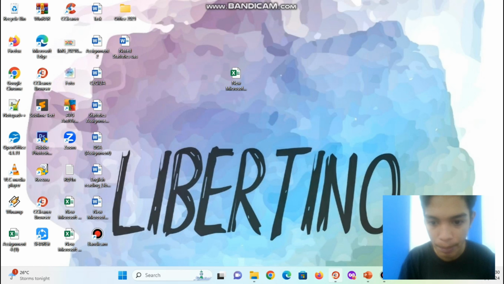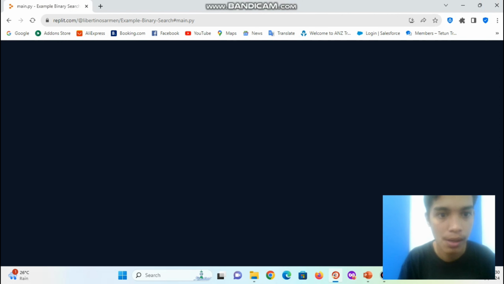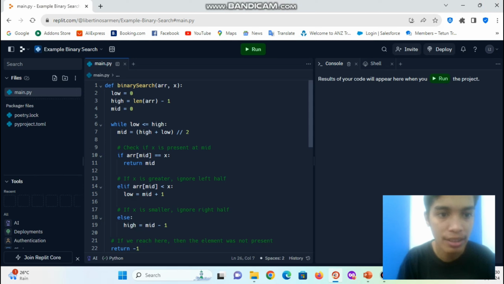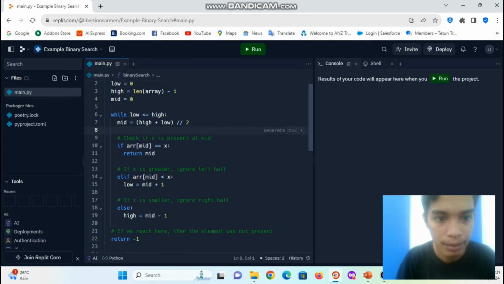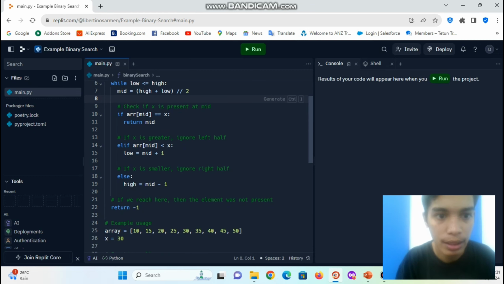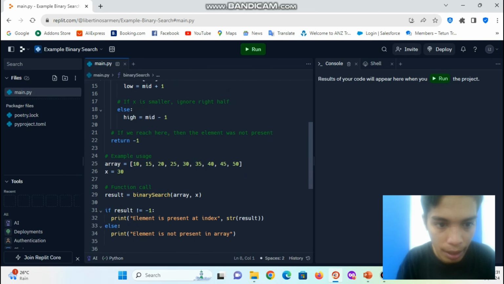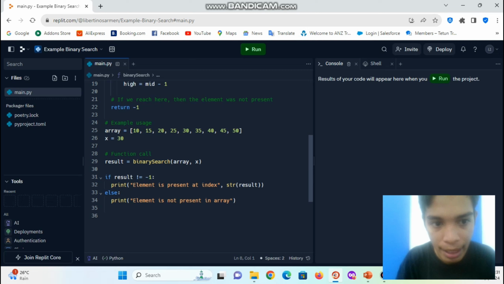Okay, I will go to the Python code. Here you see the binary search, with low as 0 and high as the length of the array minus 1. Sorry, I am missing this one. Now this is the array for the example.